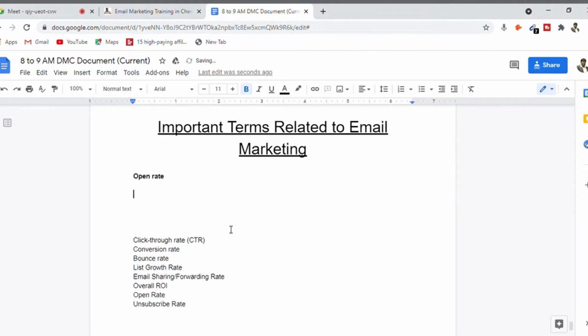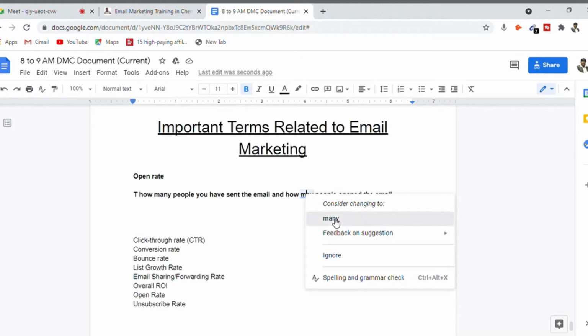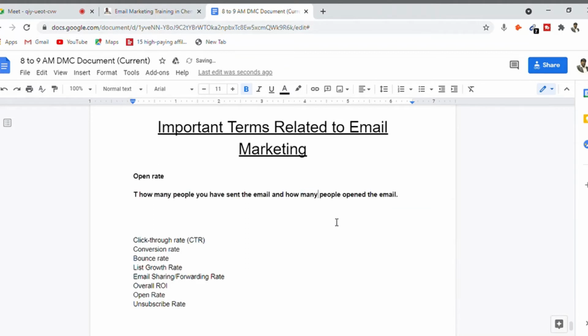to how many people you have sent the email, and how many people opened the email. So the ratio between the number of people to whom you sent the email and the number of people who opened the email is called open rate.